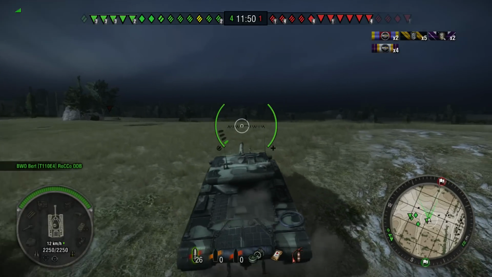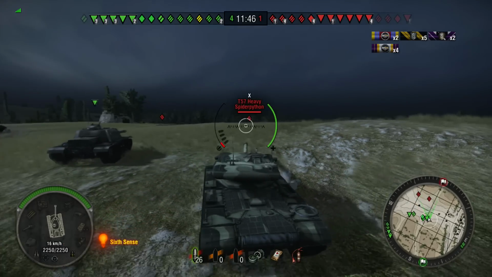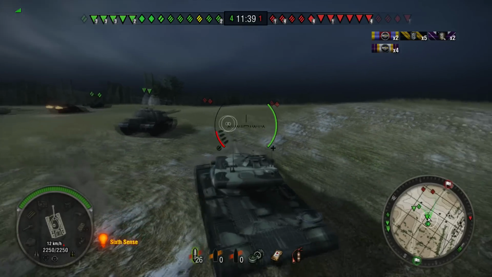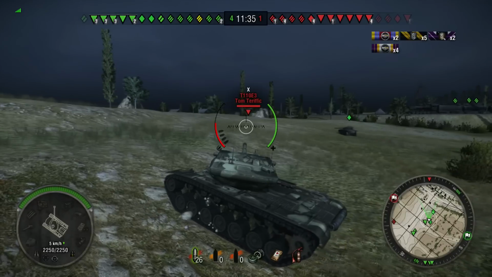Now, usually hitting that thing in the front of its turret is not going to help too much. Usually shooting it on the top of its turret, or sometimes the front of its body, is a lot better than trying to actually shoot near the gun.